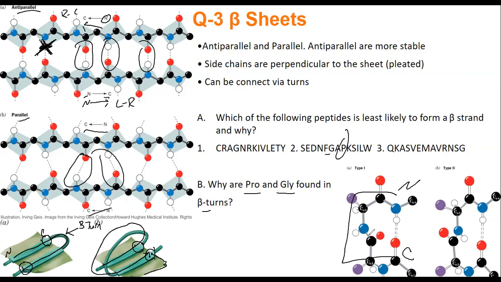Glycine is very flexible because it has no steric hindrance, because it's not chiral. It doesn't have to do with chirality at all. It has to do with very little steric hindrance and being very flexible. I hesitate to use the words no steric hindrance because there is a little bit, but it's very minimal compared to other amino acids. But yeah, flexible, very low steric hindrance.